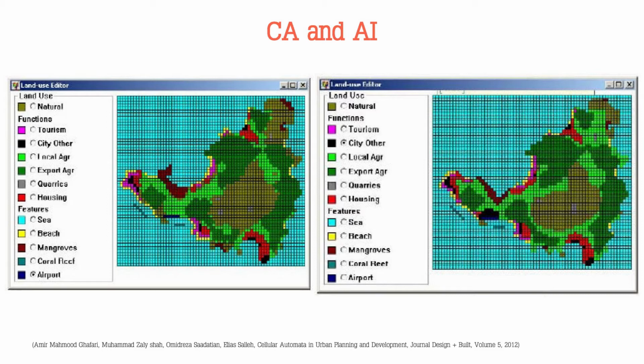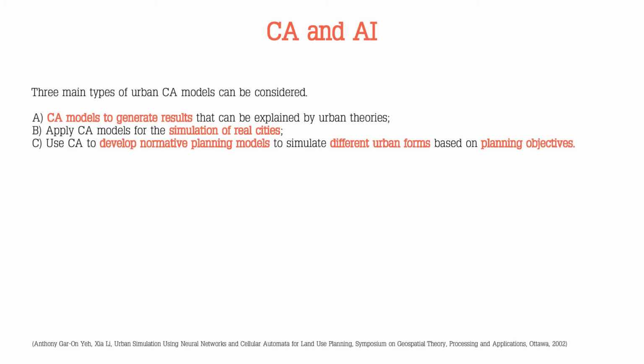Is it positive? Is it dangerous, or does any possible risk exist? Well, according with the specific case, the planner could say, attention, there are some problems and we have to avoid them, because the future situation could be negative, and then they can react accordingly. This picture, in my opinion, is very important because it teaches us three possible applications, three possible strategies to use cellular automata in urban study. I also want to remark that those three cases become even stronger if we join them with artificial intelligence. Case number A: cellular automata models to generate a result that can be explained by urban theories.